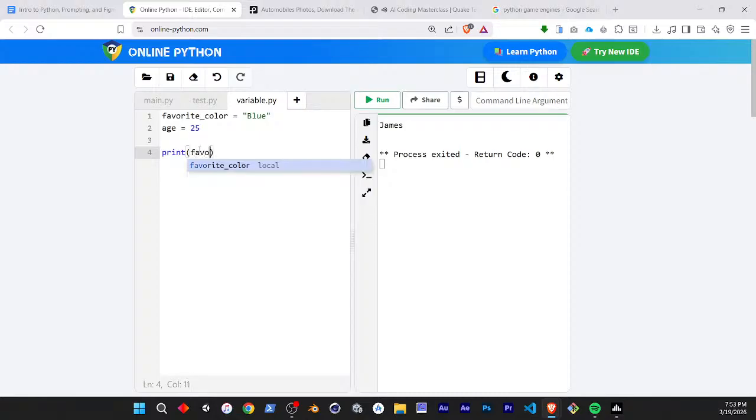Favorite color. Now you see our editor is giving us suggestions. If the suggestion is what you want to type, you can just hit the tab key on your keyboard and it'll finish typing it out for you. And that's what I did. Next, we're going to print the age.